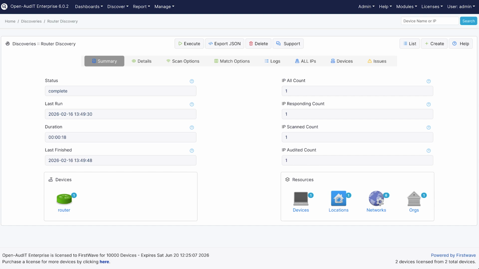Although we are running a manual discovery in this example, Open-AudIT has a powerful automation engine that allows you to autonomously execute these without actual user intervention. These can be created from the admin dropdown, then tasks. You set the name of the task, the type of the task, for example a discovery, the relevant item and schedule, and Open-AudIT will run this without the need of an operator at the computer having to execute it manually.